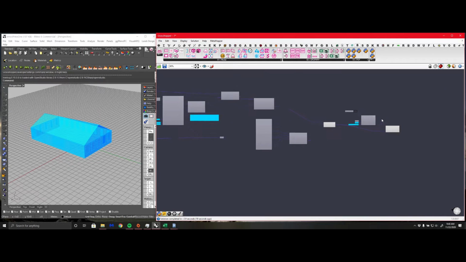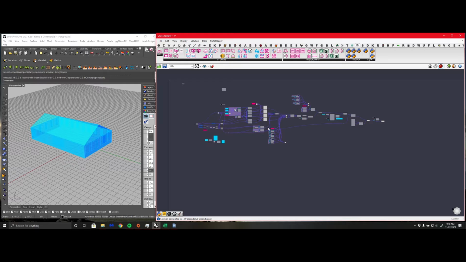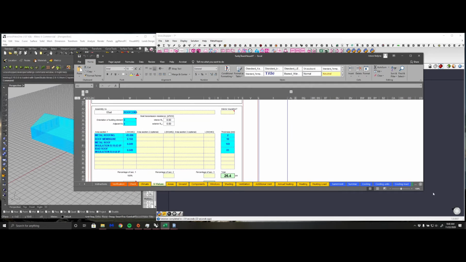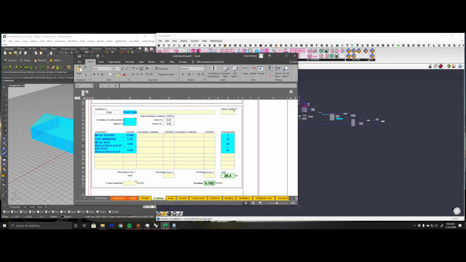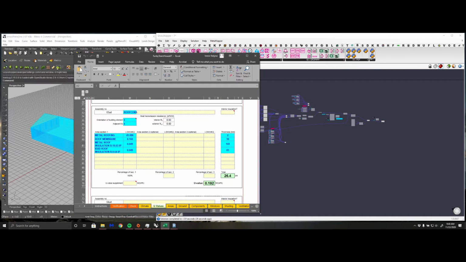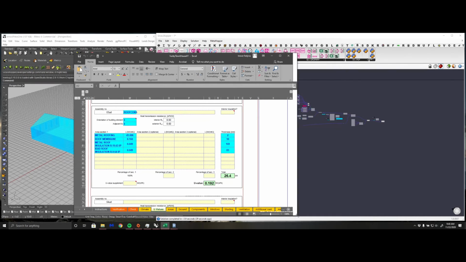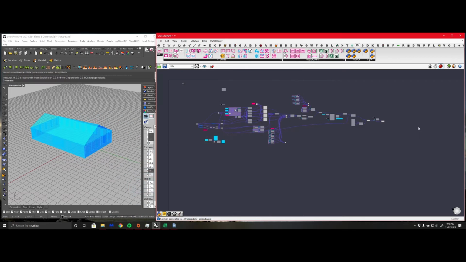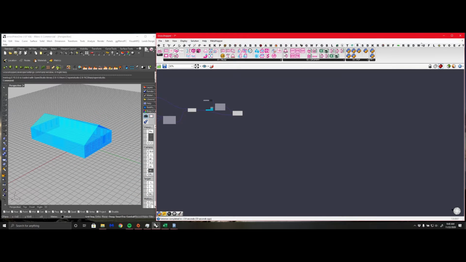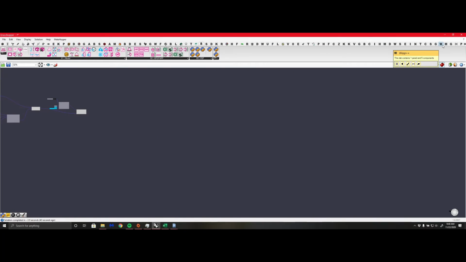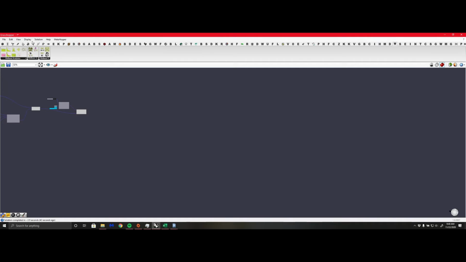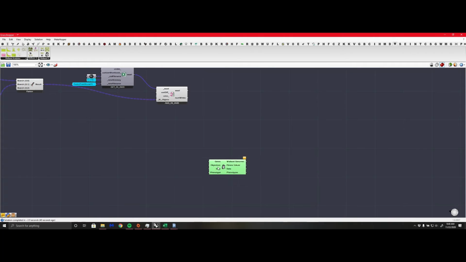So, we have a big plate of spaghetti hooked up to the PHPP. But now what we want to do is get some evolutionary multi-objective optimization and computation shenanigans going. So what we're going to do is find our Wallacei tab. Oh boy. There we go. And we're going to grab this. This is the brain of the operation.